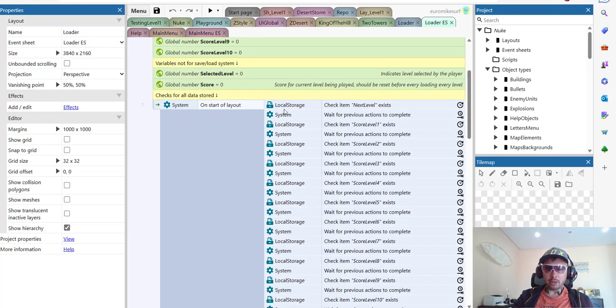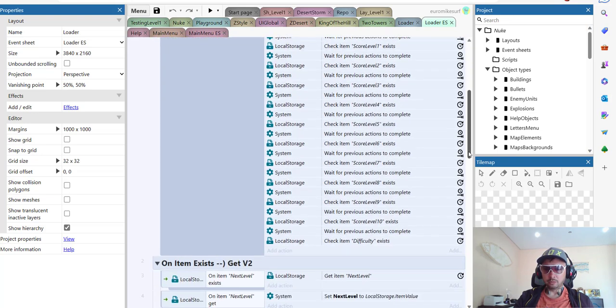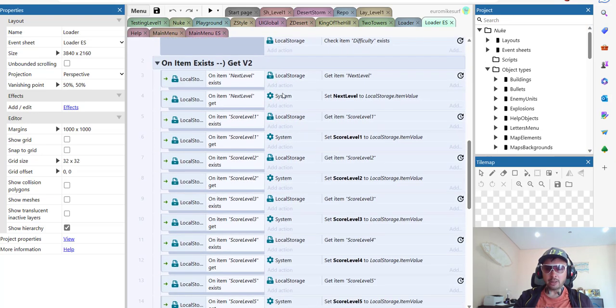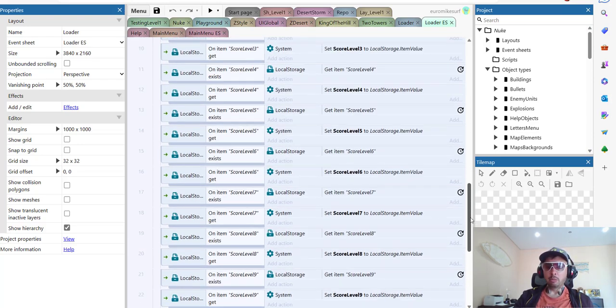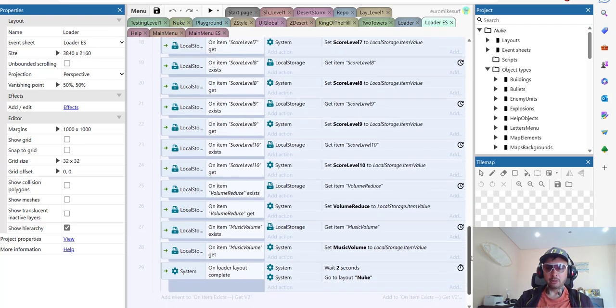So you can see on the startup layout, we use local storage, and we try to check if in our local storage we have those variables, if they exist or not. And if they exist, we want to load them basically, and then we get them in the memory. This way the game operates. It's quite a simple concept, as you can see, but you have to know these things. Once again, it's really hard to get these things done if you have no idea what you're doing.